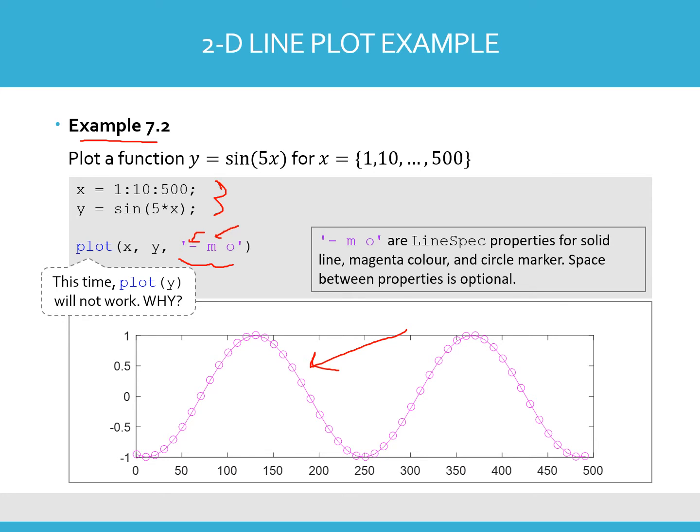This one I already explained. Why does this not work if you only plot Y? One, because the data does not step by one. And one more thing is you include the line spec. When you include the line spec, you usually cannot plot only Y and line spec. So make sure you include X.